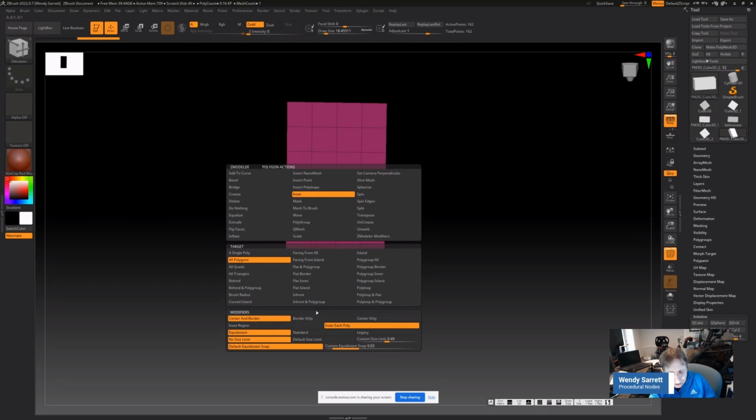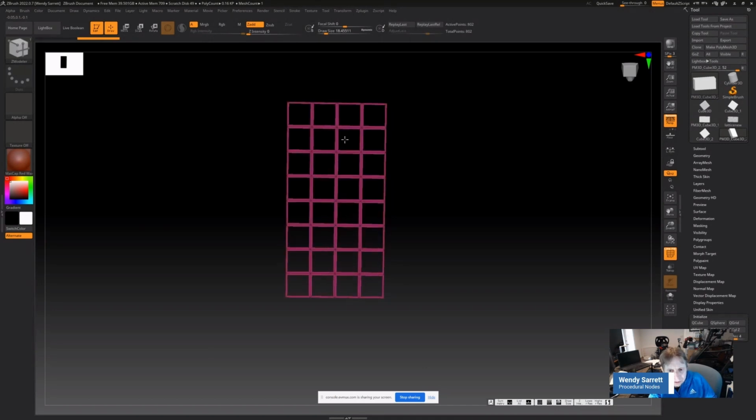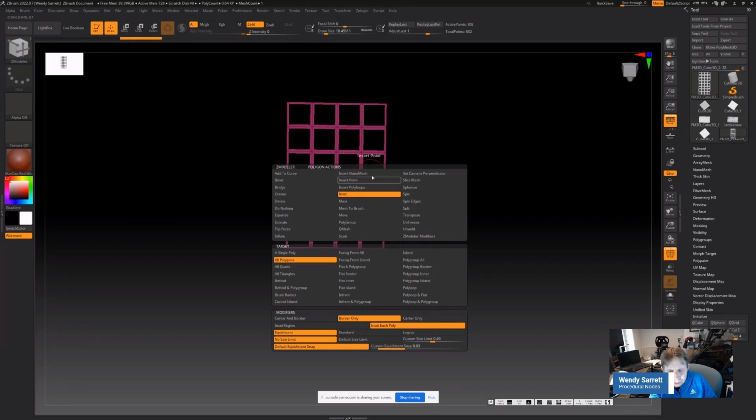So let me show you the border only. And let's see, inset. And notice we have inset. And now we can also go to here, QMesh.